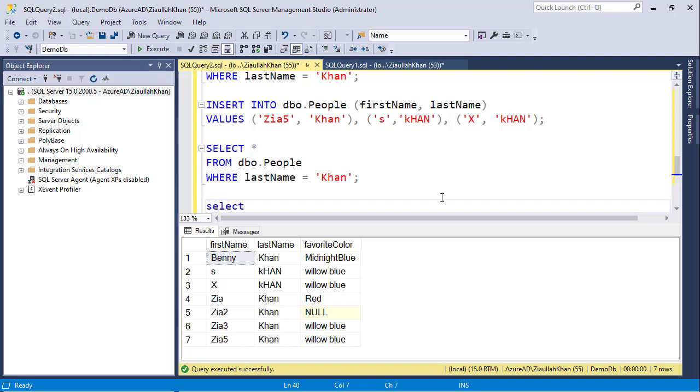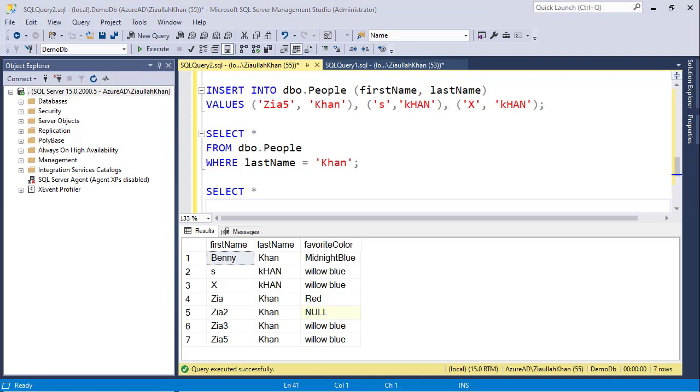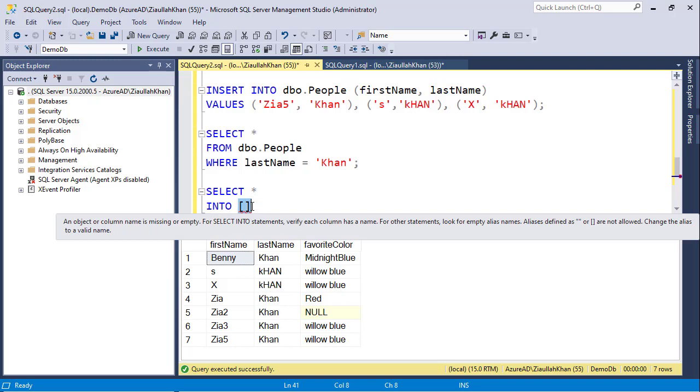There is an interesting way of running the insert query, and let me show that to you. It's called select star, and then instead of from, I'm going to use the keyword into. Now with this, I have to provide a name. I'm choosing to provide it in square brackets, which is optional.